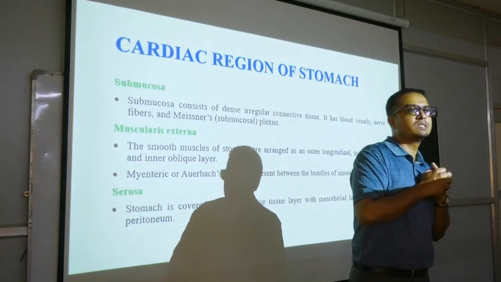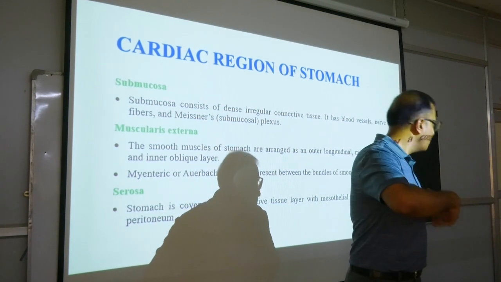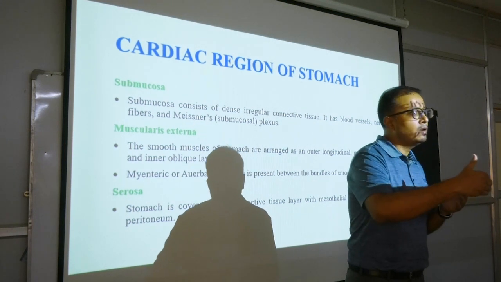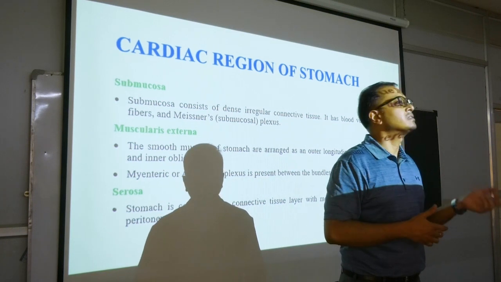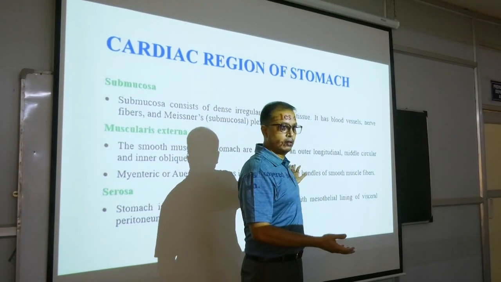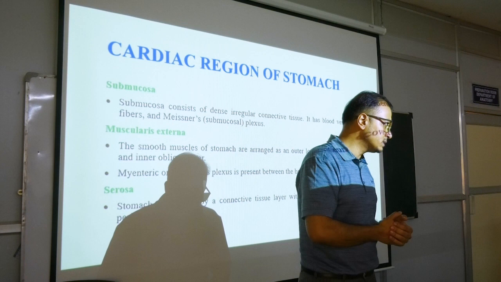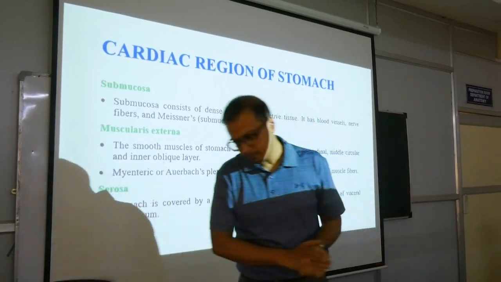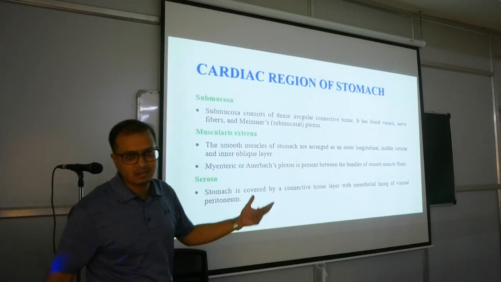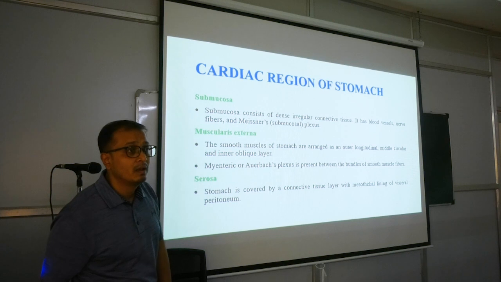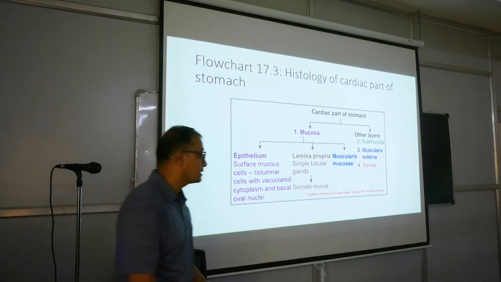Now why I'm saying it may not be visible: when we are preparing the slides and making the stain, whenever you're washing it, it might be washed out. There may be a fault in the staining process, but that doesn't mean it is non-existent. It exists but may not be visible in the slides you are seeing, because of the techniques or the process of visualization. Right? Now the outermost layer, the serous layer, doesn't have any features. Clear or not? Good so far or not?